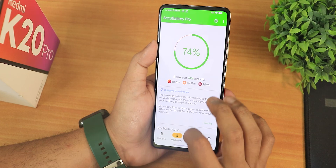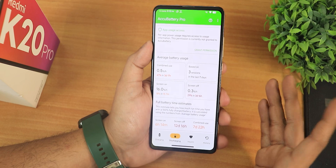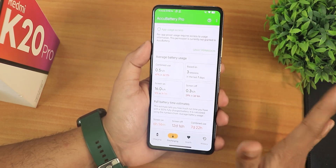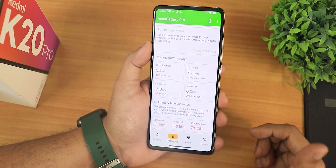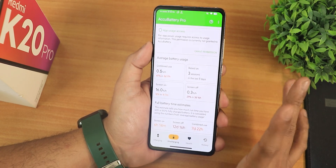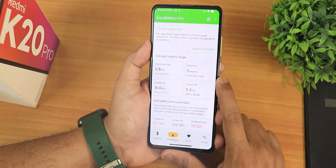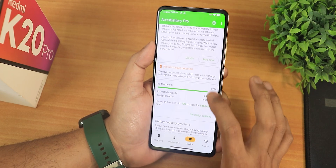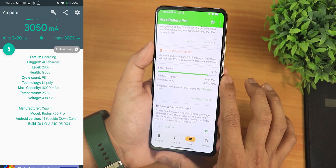For battery life, tested with the Aku battery app, screen-on time shows more than 6 hours, though most of the time my device was in standby. I can confidently say it will give about 7 to 8 hours screen-on time. The screen-off time shows 12 days or more due to standby. Combined use shows about 7 days, so a huge amount of battery life overall.